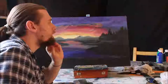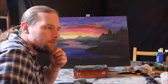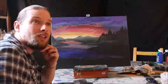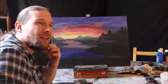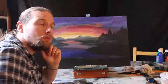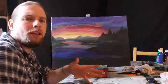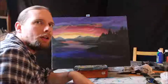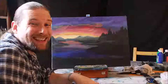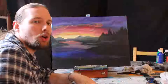So what I always advise is, if you've got a painting that you want to repurpose or go over, go ahead and do it. You can do that, okay? The amount of young artists and old artists who have come to me over the last year, since I opened up the art school, and said, I had this painting, didn't like it, so I threw it in the bin. Some people had more money than sense, quite frankly, and ended up spending a ton of cash on canvases.